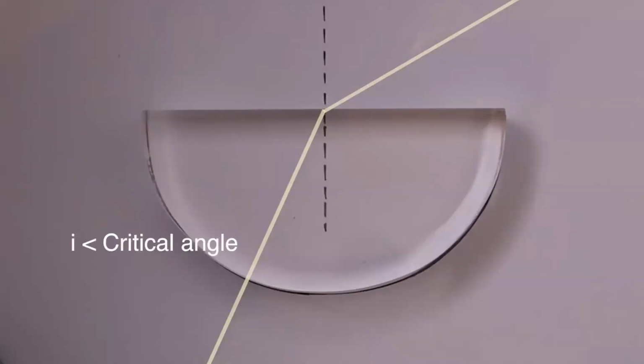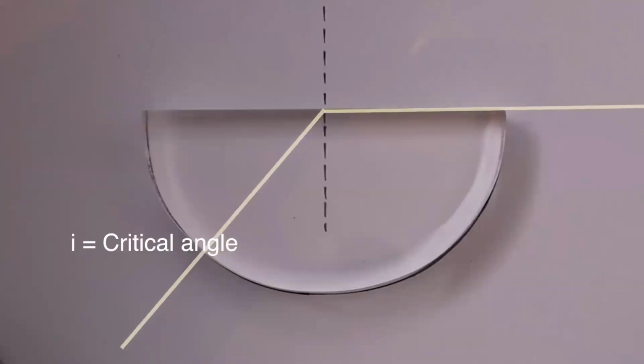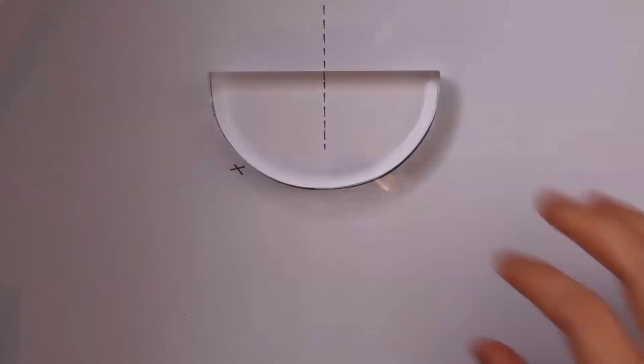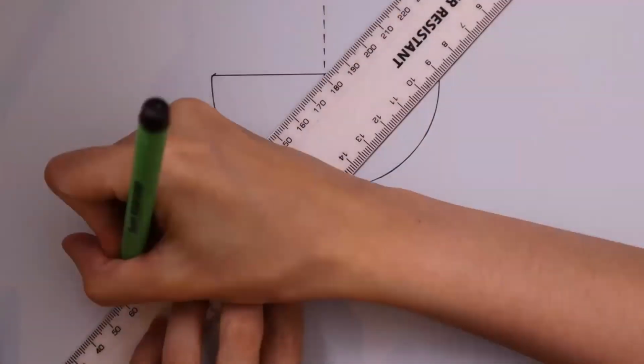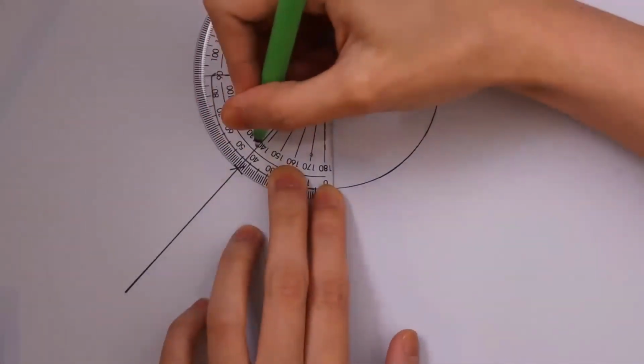In this case, we should observe the path going through the perspex, going through into the air. When the angle of incidence is smaller than the critical angle, the light is refracted into the air. When the angle of incidence is exactly equal to the critical angle, it travels along the boundary. But the moment that it becomes larger than the critical angle, the light is fully reflected. We call this total internal reflection. So to find the critical angle, we want the point just before total internal reflection. Mark a point on the incident ray, remove the block, join the cross up with the normal. The angle between the incident ray and the normal is the critical angle. Measure it using the protractor.